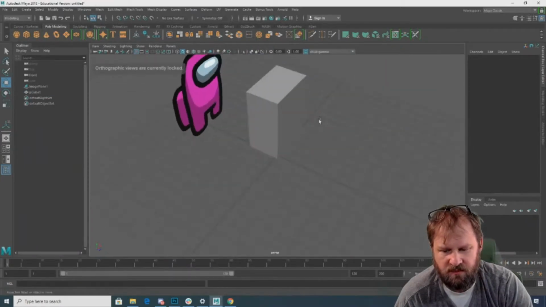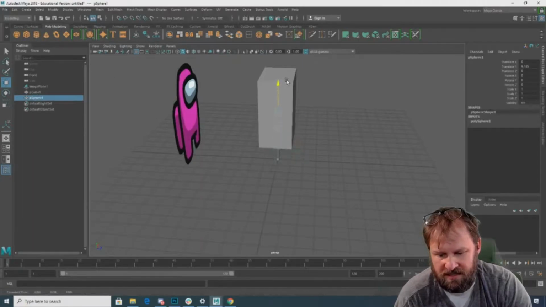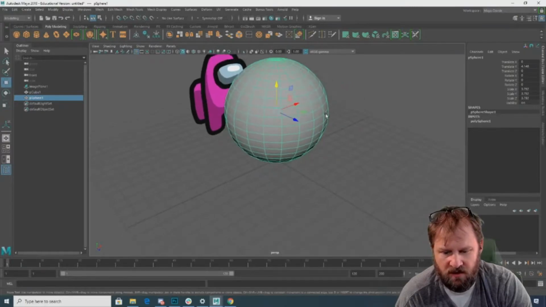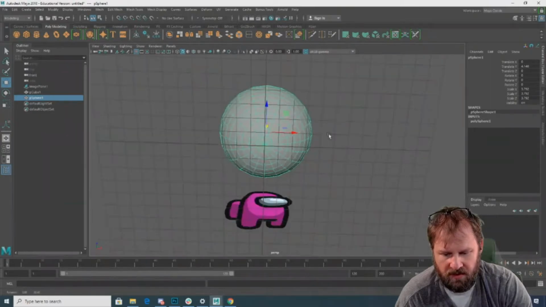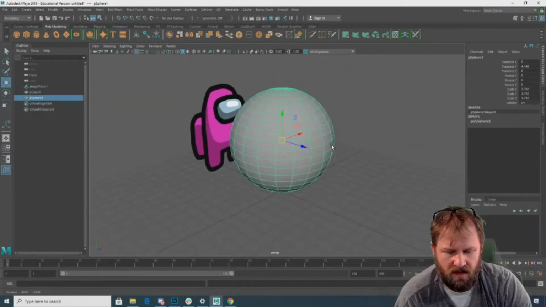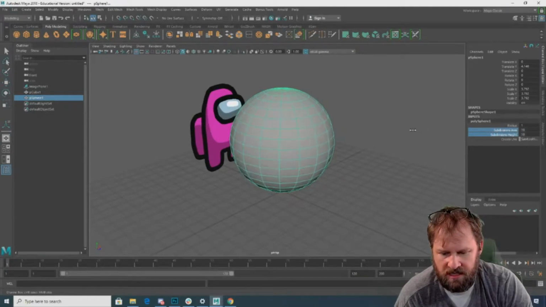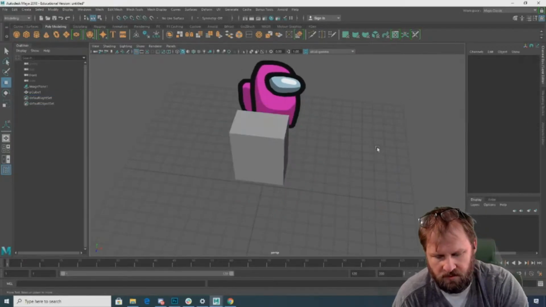Since we're chatting here, I could have started with a polygon sphere, I guess. That's kind of the rounded shape. And I'm going to tell you why I don't like that. I don't like it because of these poles at the top and the bottom. I don't like using spheres unless it's something actually spherical, and it just messes it up. I could lower the subdivisions and even it out, but I'm going to start with a cube because I often do. So we're going to delete that.